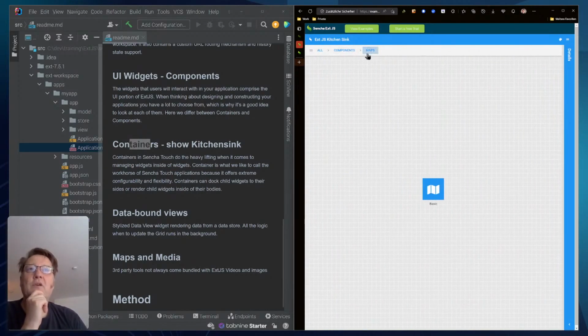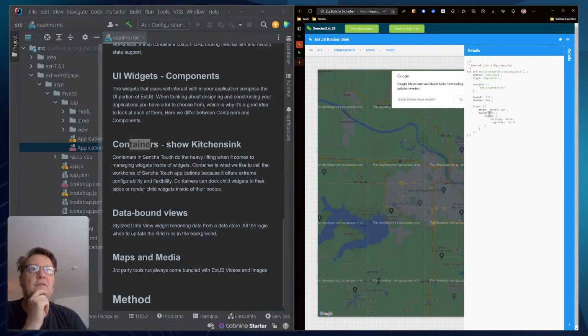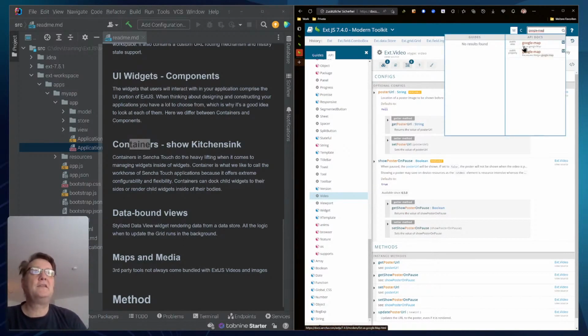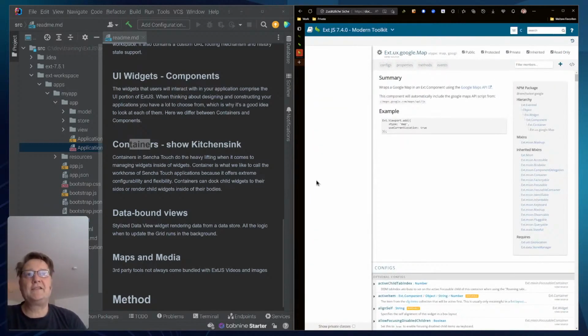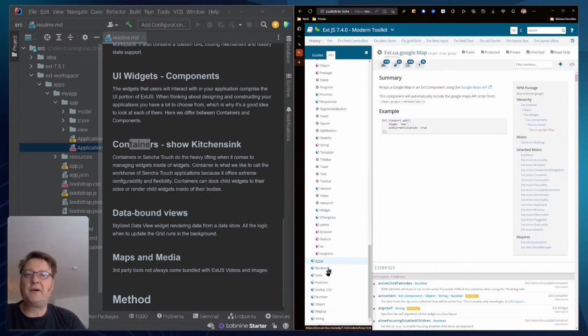But I guess if you want to implement your map, it's a good starting point to right away figure out, okay, Google Map, let me just copy this and go to my help, Google Map, and you see ExtJS Google Map. All these ExtJS parts started out to be third-party tools.